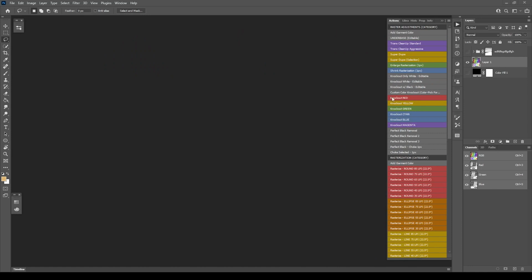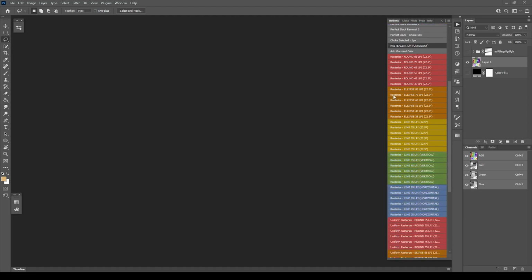I turn it into single column, and what I've done is I've created two empty actions that do nothing. Their color is going to be black, and you'll see that it has in parentheses the word category. That's just there to visually organize the two folders for you. So you have the raster adjustment folder, and then you have the rasterization folder. The raster adjustments folder contains all of the pre-adjustments before actually doing the halftoning, and then you have the rasterization, which is essentially halftoning and all those actions.